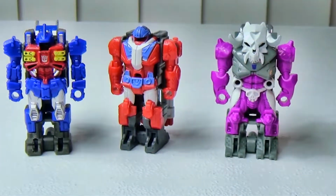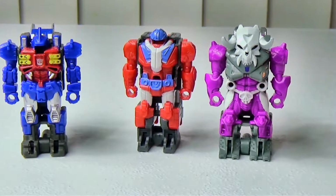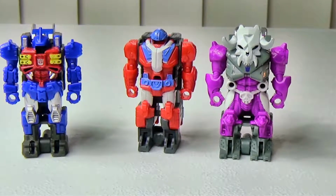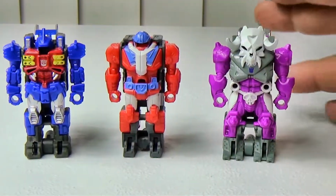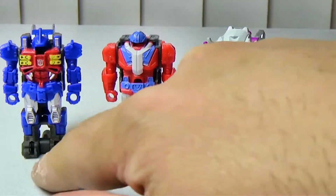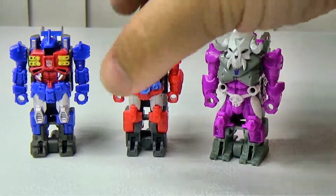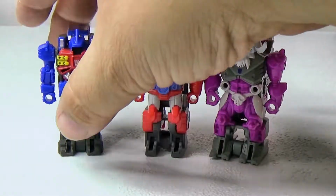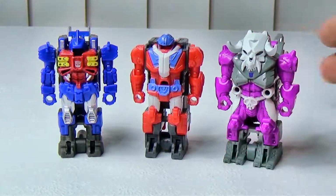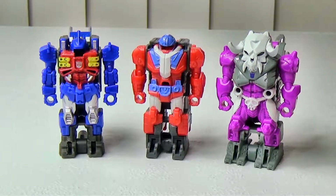And these guys are amazing little guys. I mean, their transformation is simple. What they do is simple. As for robot modes, I think he and he have the best. I love Skullgrin's. Whoops. I love Skullgrin's monster mode. I can't wait for Bomb Burst and everybody else. Or what was he called in... I think he was just called Blood in Japan. Whatever. I can't wait for all the other guys to get here.